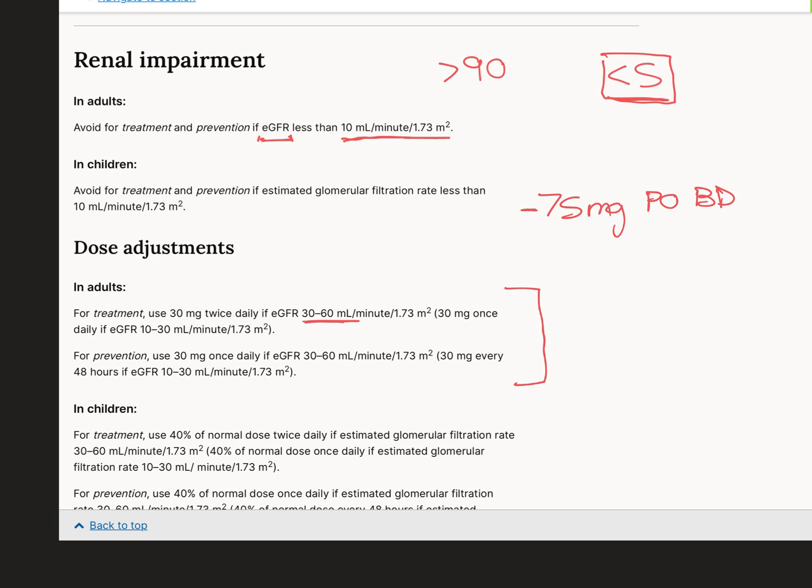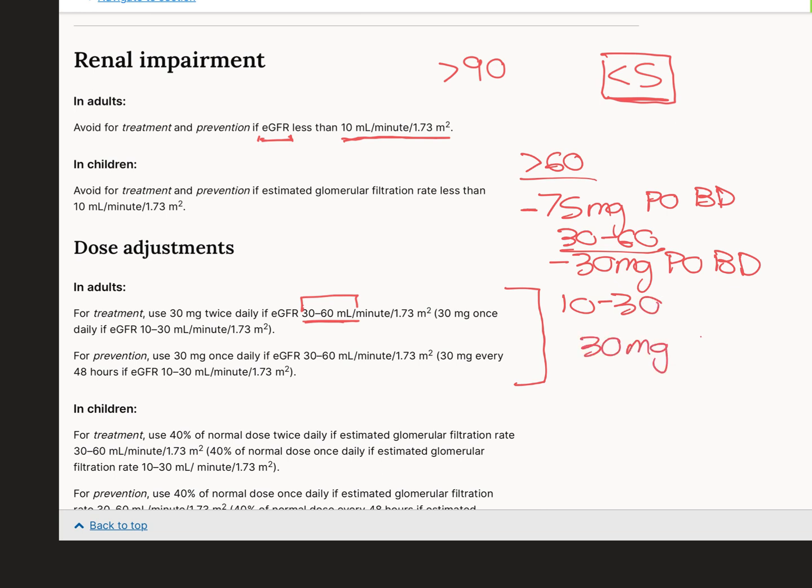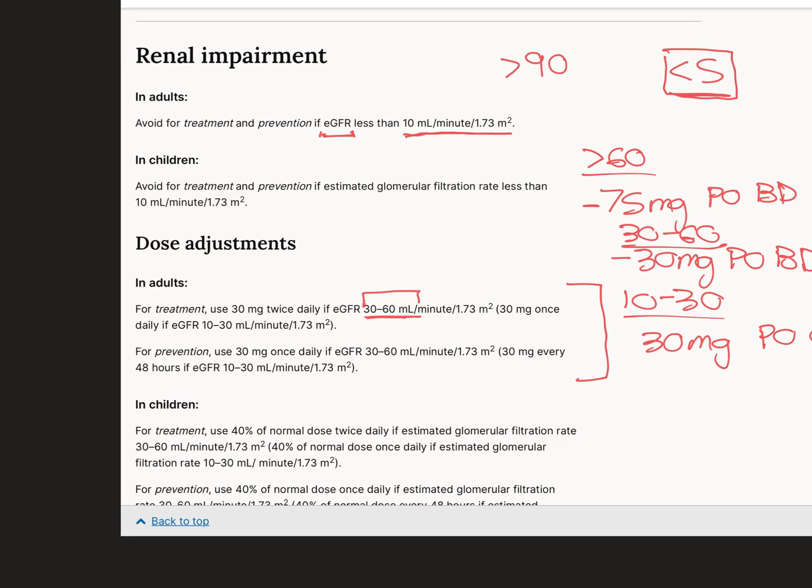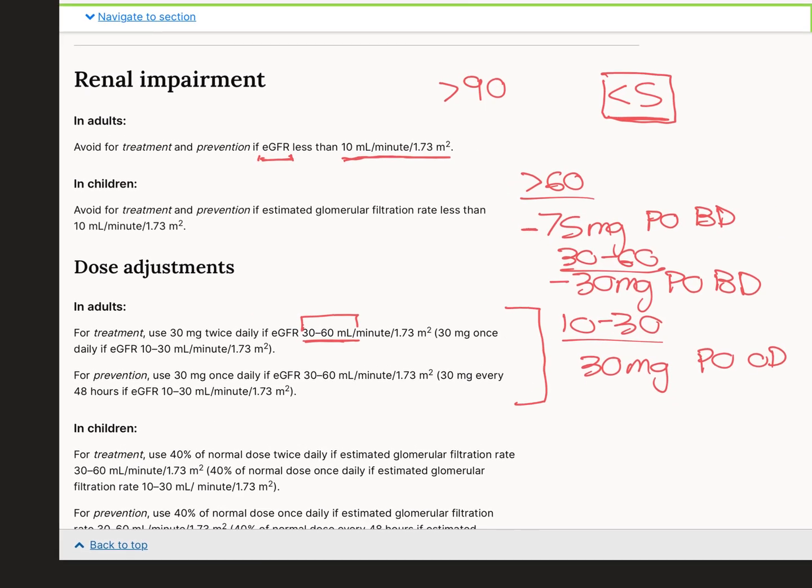So that's the dose for normal renal function in an adult, or renal function greater than 60, it now transpires according to the BNF. So if the renal function is 30 to 60, then we use this reduced dose of 30 milligrams twice daily. So 30 milligrams oral twice daily, and that's for eGFR 30 to 60. And then it goes down further, 30 milligrams once daily if eGFR 10 to 30. So if it's 10 to 30, then it goes down to just 30 milligrams once a day. And then, as I say, if it's below 10, then you're trying to avoid using it altogether unless it's absolutely life-threatening. So that's the doses for treatment of influenza.